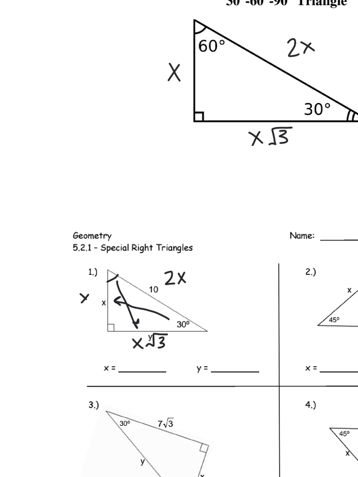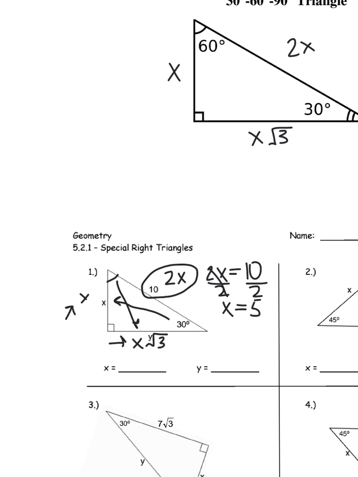So you have to look at which side I actually have a number on. That's going to be this one right here. To figure out what X is, I'm going to take 2X and set it equal to 10 and just solve. If I divide both sides by 2, then I'm going to have X equals 5. Now I can take that 5 and fill in right here and fill in right here, and then I'll have the lengths of those sides right away.